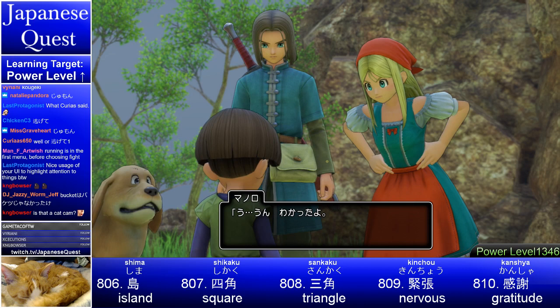Wakattayo. Yeah, that is a cat cam. His name is Griffin. Kawaii ne. うん、わかった。I understand.